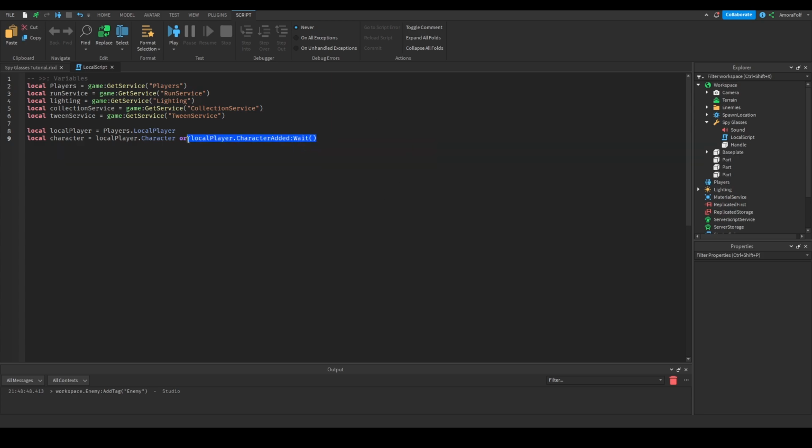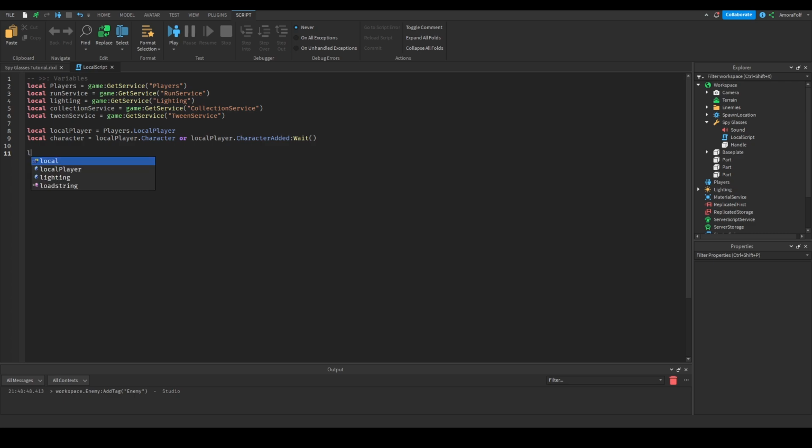I've explained this in previous videos, but I will explain it again if you're new to my channel or new to scripting. Every player object has a CharacterAdded event, which will run when the character is added, and the Wait will wait for it to run. So it's going to yield right here until this runs, and because CharacterAdded returns the character object, it's going to set the character variable to the player's character once it loads in. This is just a safety net because sometimes it isn't always loaded in, especially with players who might have bad internet connection or low-end devices, and they can't load into the game quickly.